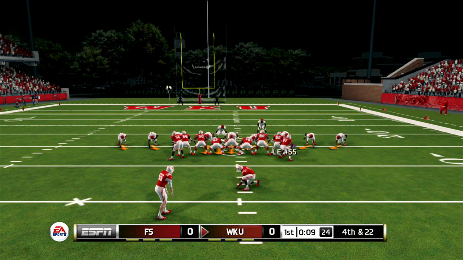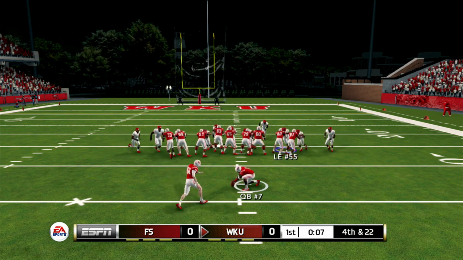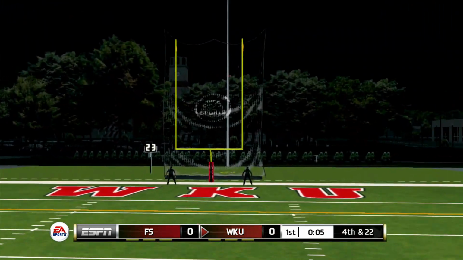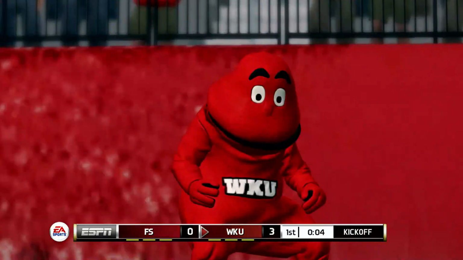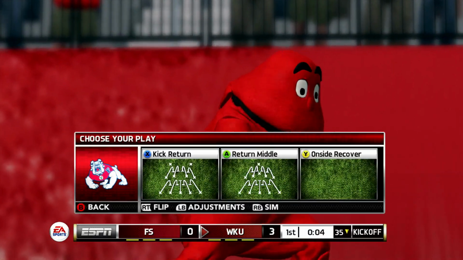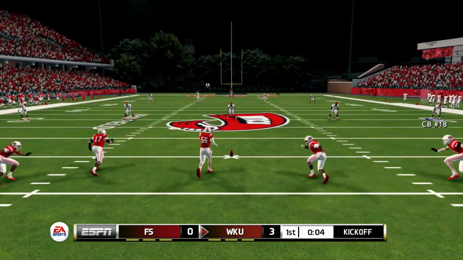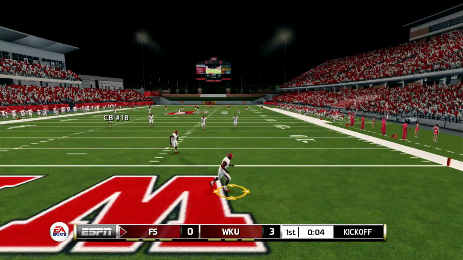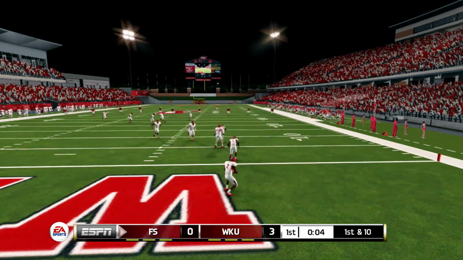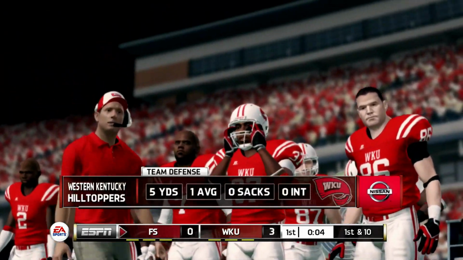Well, number 18 did what he had to do, and as a result, they're going to try to go for 3 points. They try to make the upright, and it is good for 3. Well, as you can see, like I said, I held them on, gave them a 3 and out. I'll take it. So here we go. We move now into a situation where Fresno State's probably going to go for a touchback. They flag it, so that's going to put them at the 20.